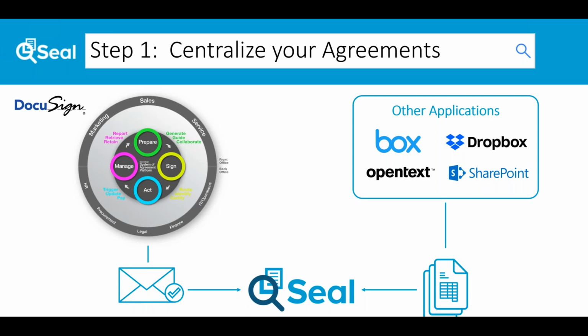On the right side of your screen, we also need to bring in all the other data sources to the same location and make all those documents searchable so that we have an aggregate view of what our agreement portfolio looks like. Some of our clients even have contracts all in one place. So an example from the right side of your screen, they may not be in 4 different places. They may be in one place, just like SharePoint, right? But our clients still use Seal to gain access to the unstructured and the key and critical clauses within those agreements that would otherwise take large amounts of manual intervention to surface.